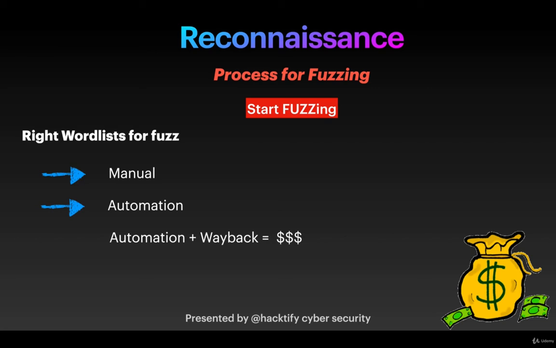There are many tools. We are going to use different sets of tools for fuzzing, including Burp Suite and wfuzz. Also, we can do fuzzing with the help of automated tools plus the Wayback Archive. With the help of the Wayback Archive, we will get more success. For those who do not know what the Wayback Archive is, it is a very good resource which crawls the internet and saves all the endpoints. We are just going to ask Wayback for all the endpoints for a specific target, and we are going to fuzz those endpoints.